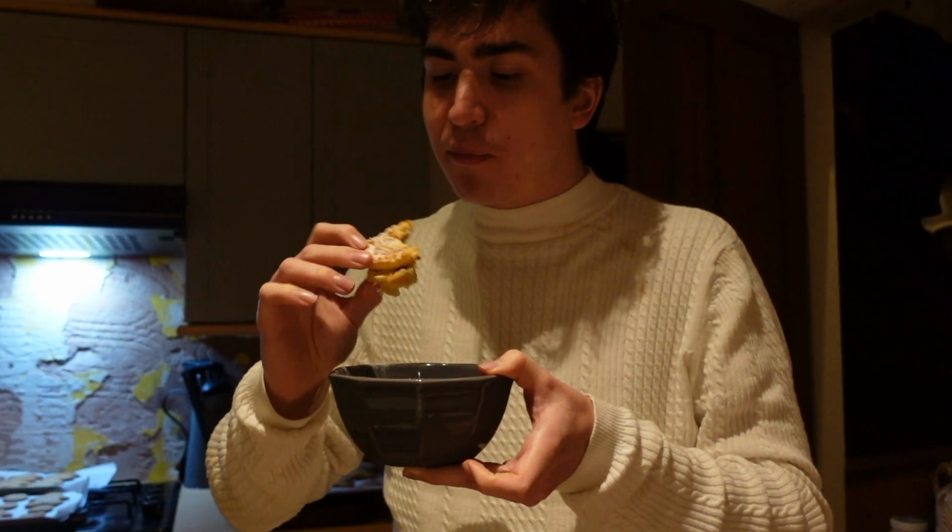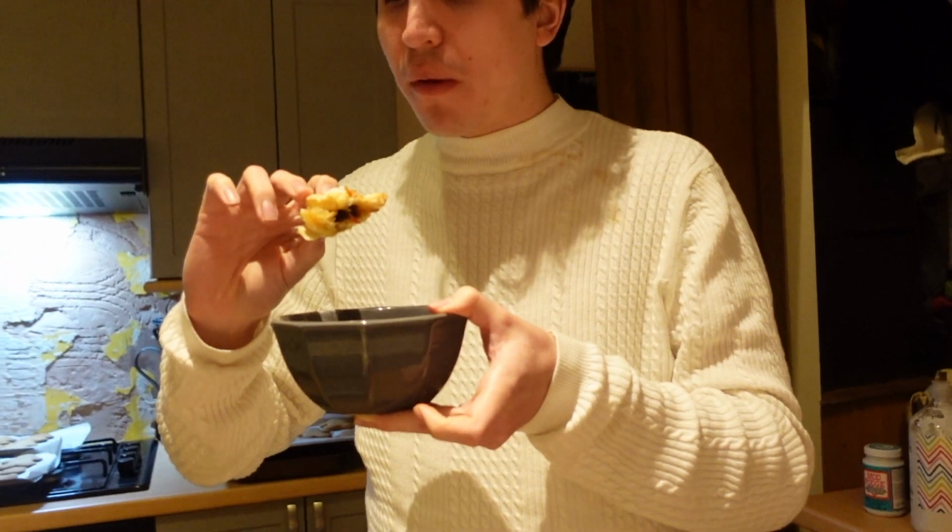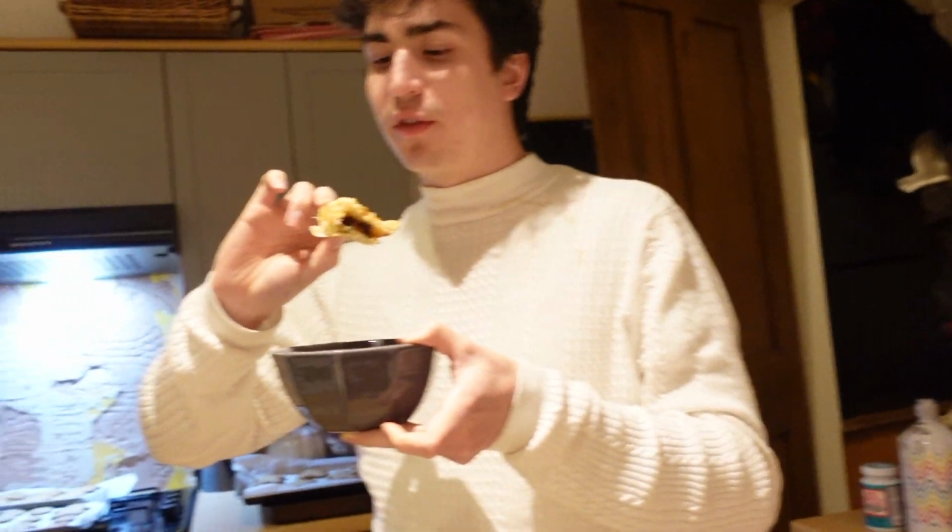What do you think? It's alright. Oh really? What do you think about the crust? Better than the usual or the same? I think it's come out better. So, what you did was flavoured it or something.